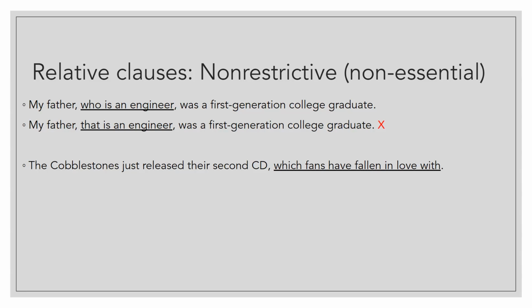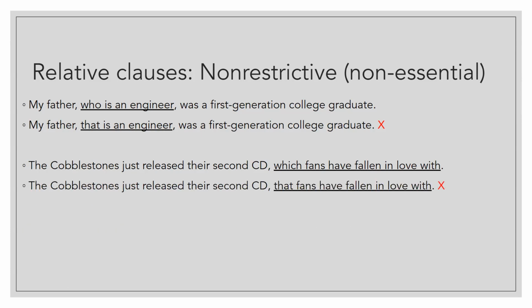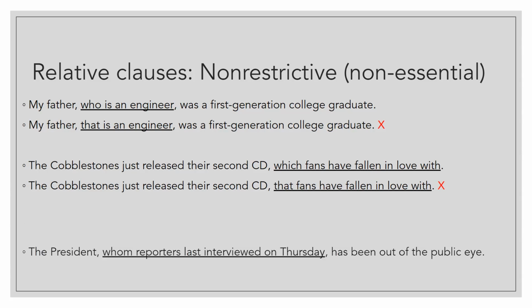In this second example, we see that the relative clause, it's not essential. We've got that comma there, so we can say which, because it's a CD. Again, we're not going to use that. That only works if it's an essential clause, right? If that adjective clause is necessary to identify the CD you're talking about. If it's non-essential, we have that comma, which.